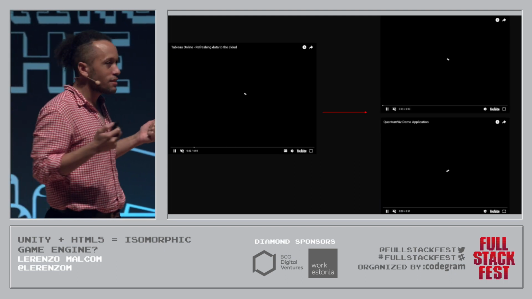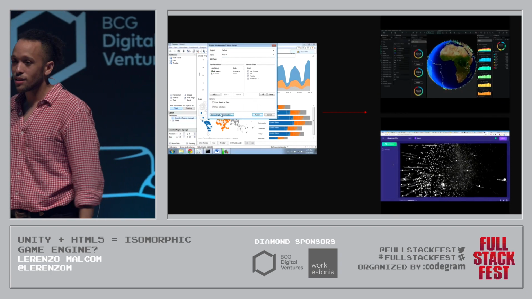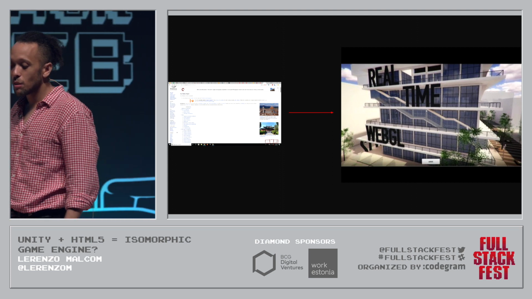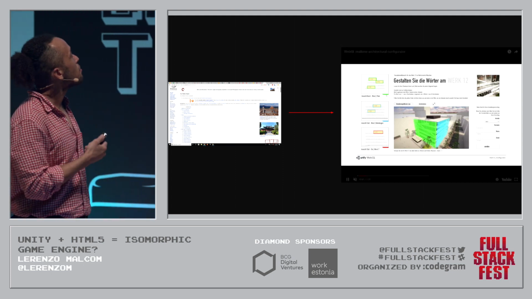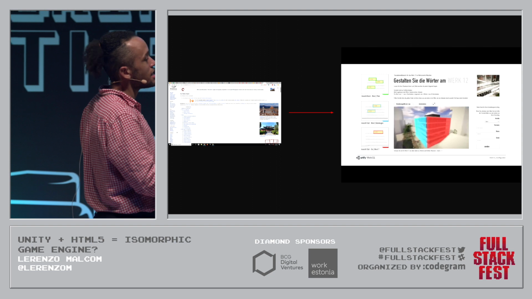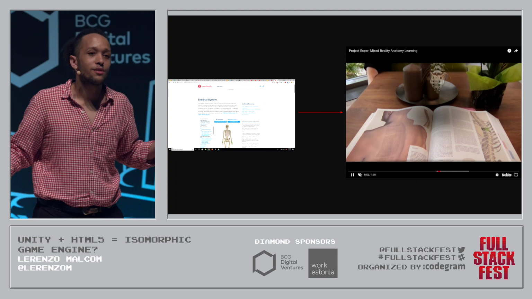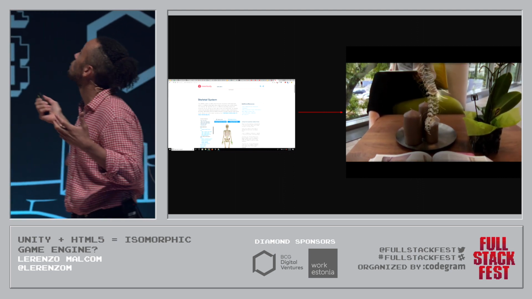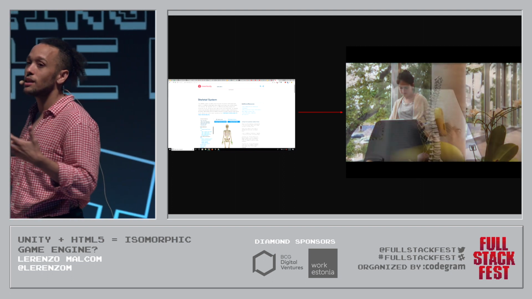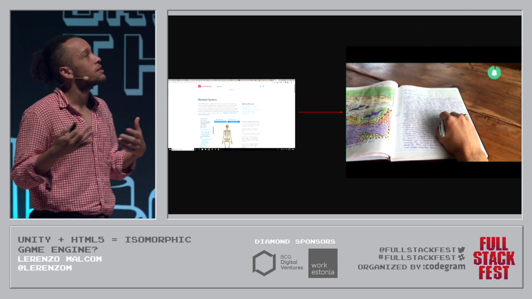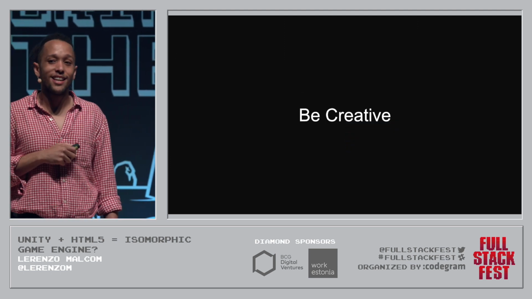Okay? What I want is for you to take these normal applications and turn them into something far more interactive, far more engaging. I want you to take something like Wikipedia and make it something that people can actually engage with, people can actually see as they're reading that information. And obviously, if you're learning about the body or the skeletal system or any other kind of concept, you should be able to see what it is that you're learning and engage with it in a far better way. Unity is going to give us that ability, but also as web developers, we have the tools to make this far more ingestible. So with that, I'll say be creative, and thank you.